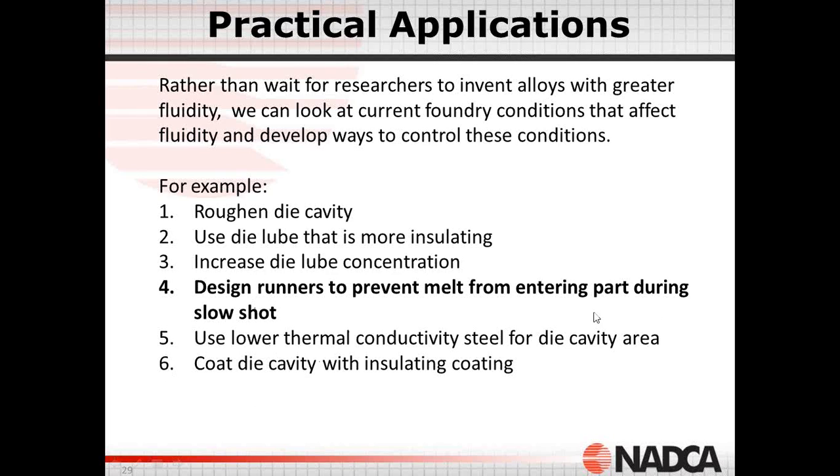And a few other areas that may be useful to be able to physically cast very thin parts is to actually make the mold out of a much lower conductivity steel. That is an area of research that may be valuable, as well as looking at coating insulating layers onto the cavity so that we have a thermal barrier that can make the material more fluid.